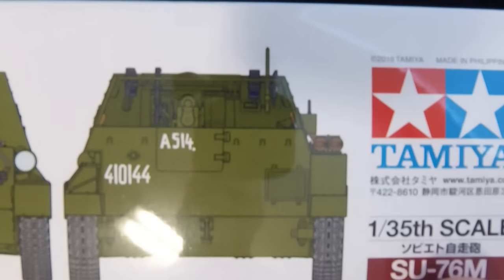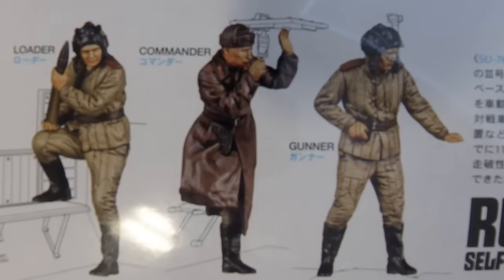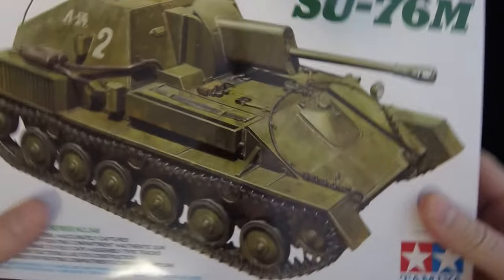All right, so they do show some various graphics on the side here for decals and so forth. It says Tamiya colors TS-28, so a pretty standard one color scheme there. They show some of the figures here on the side, all painted and done, so those look pretty nice as well. Let's go ahead and crack her open, shall we?